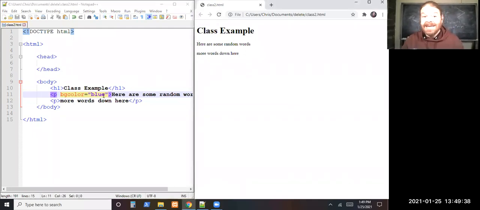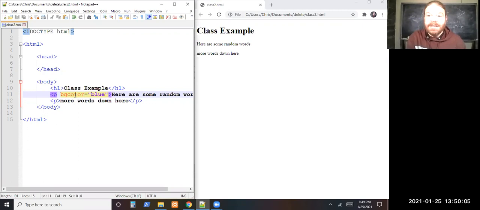Oh, it doesn't even work anymore in this browser. So you don't want to do that. In some browsers, it will still show that. Nope. So some browsers won't even show it anymore. So if you do attributes like that, I will count it off in the homework. I just wanted to mention it.